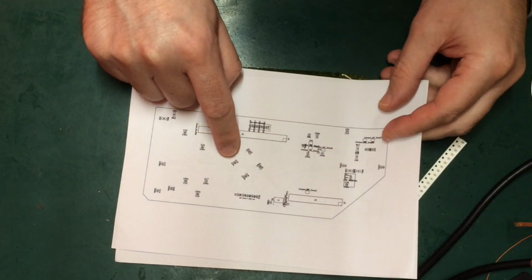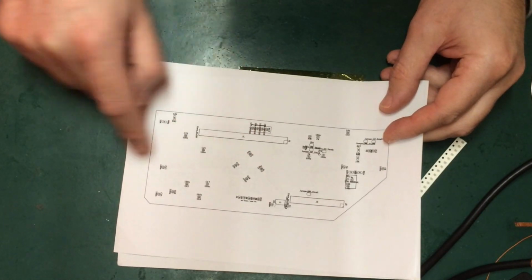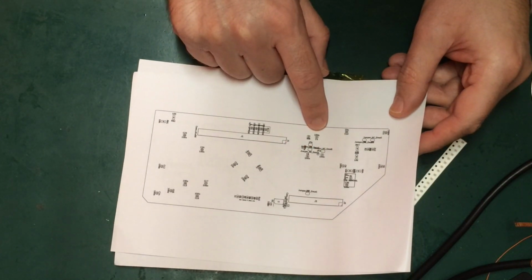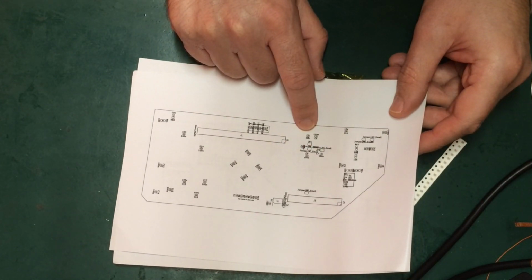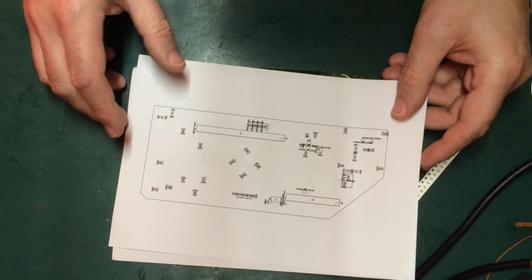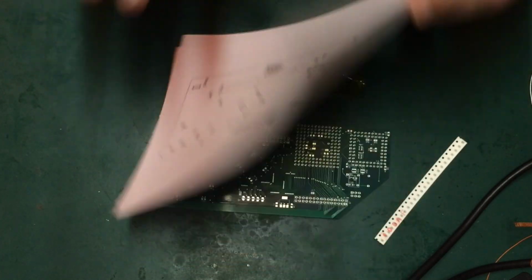You can see that we've got 100, 100 and 2 10s around there. On the bottom of the CPU we've got 100, 100, 100 and a 10, I think that is. Maybe that's a 330p there. I'll have to double check that. And there's a few dotted around the place. So this is what I'm going to start working on now.